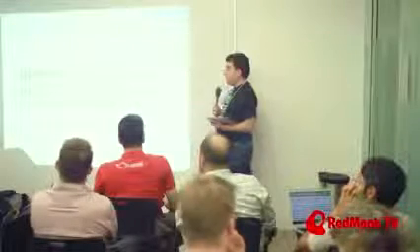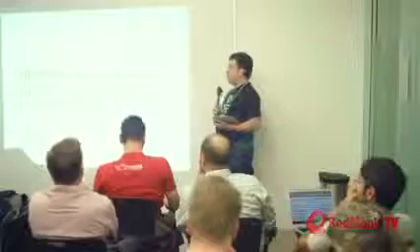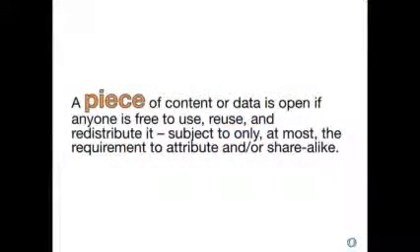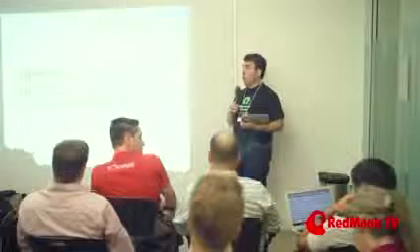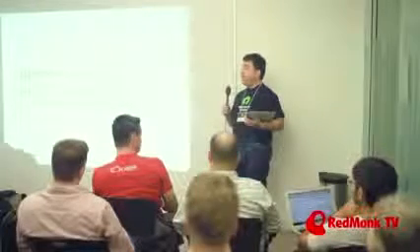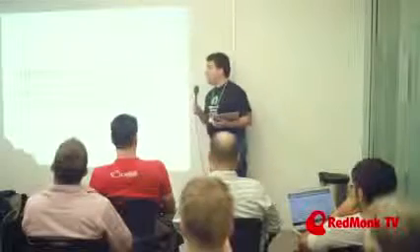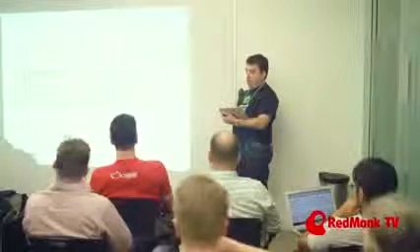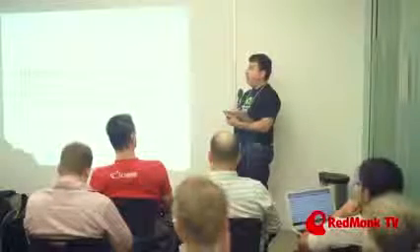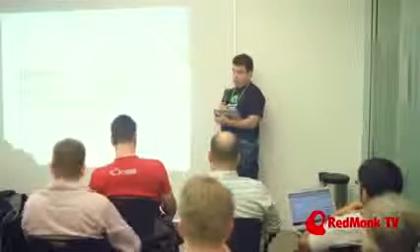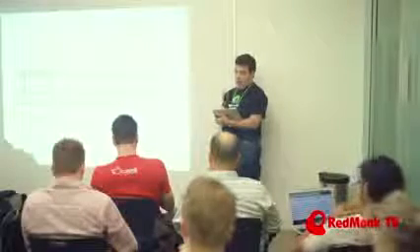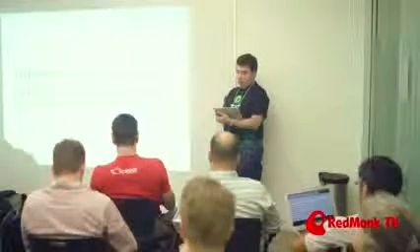So let's move on to the next element of this definition, which is piece. This definition talks about individual data items, individual datums. But we are interested in a database, in a collection of data. It turns out that for the purpose of this definition, if you place restrictions on the database, then you're actually placing restrictions on the individual elements as well. But this open definition is talking about these individual chunks, and what we're really interested in is the database. So, moving along.